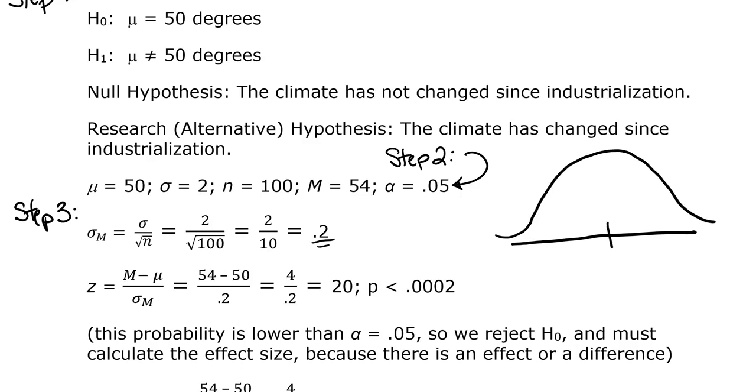what are we looking for, right? So we don't know which side. So this is going to be 50, and we say 54, right? So it's changed, or it could also be on this side because it's a two-tailed test, right? We don't know. So with a z of 20, we need to find the area for that z. Okay, so let's go ahead and move over.